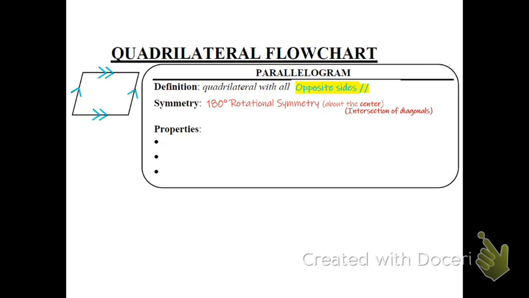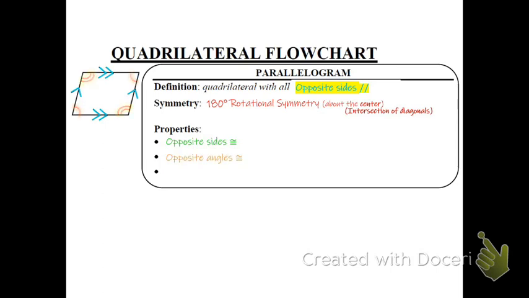Now, in addition to the definition, which is the quadrilateral with opposite sides parallel, there's some properties that follow. Now, the properties are not the definition, they're just characteristics. For the properties, in a parallelogram, opposite sides are congruent. The way we show that was with tick marks instead of arrows. So let me show that again. These sides that are yellow and these sides that were orange are going to be congruent. The congruent symbol is that symbol with the equal sign and the little tilde above it.